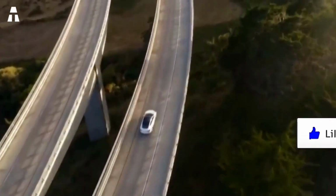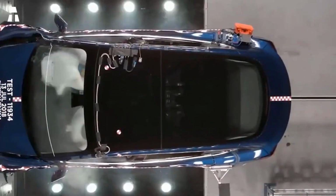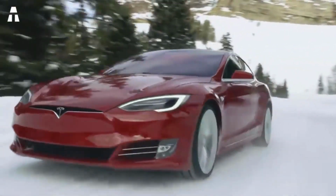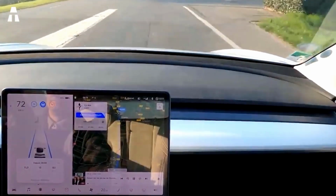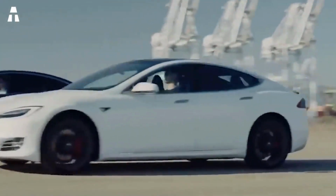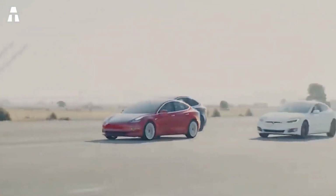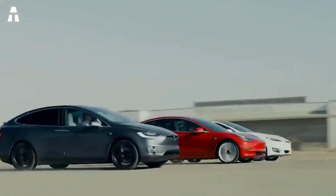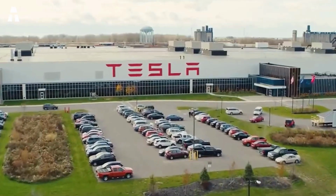The question of safety is one of the main concerns when we want to buy a car. And fortunately, most of the models in existence today have been designed to offer as much protection as possible to their occupants. But these models are numerous. It's hard to make a choice without really knowing the features that make them safe. Once again, the famous Tesla has managed to stand out as one of the safest vehicles to date. Let's focus on how and why right now.